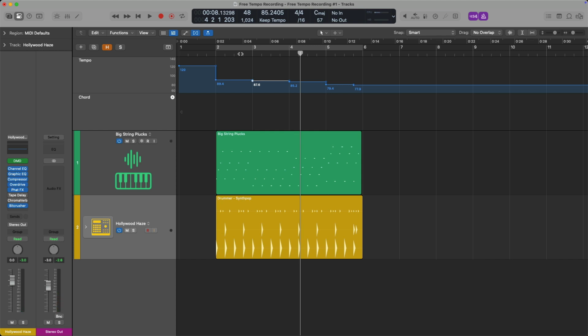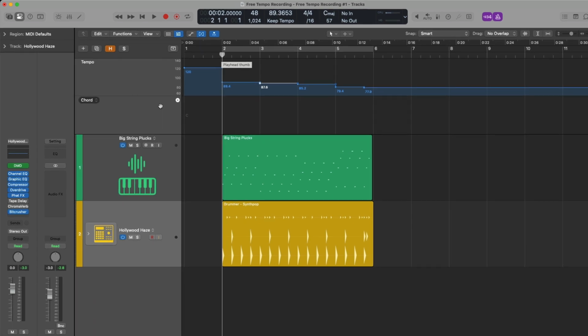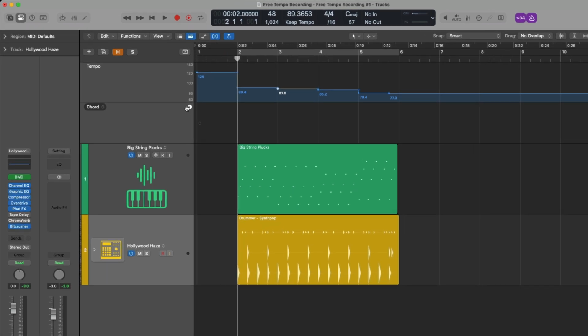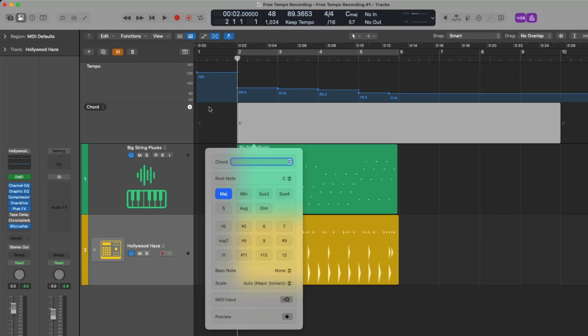Next up, I want to load an instance of bass player. But before I load bass player, I'm going to need to load some chords in the global track so bass player knows what to perform. So let's go to the chord global track, press the plus button to load a chord. And a beautiful thing about the chord track is if we go right down here, there's an option for MIDI input. So I could just press the chord button on my Novation Launch Key Mark IV to input that chord.